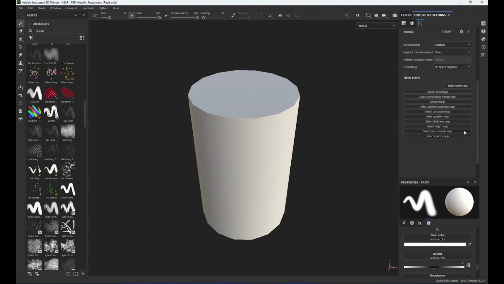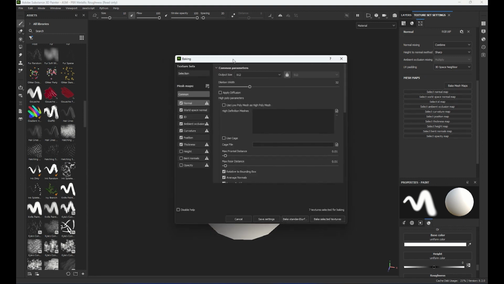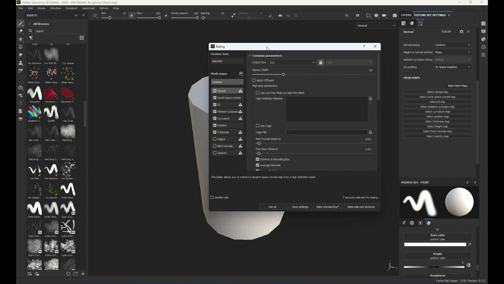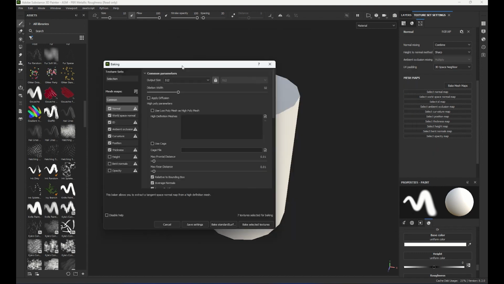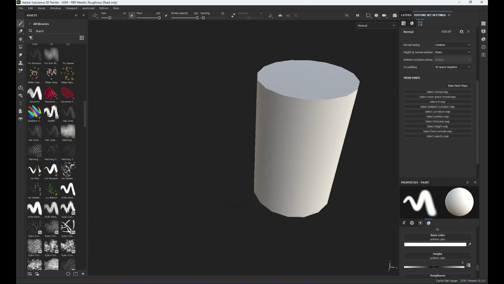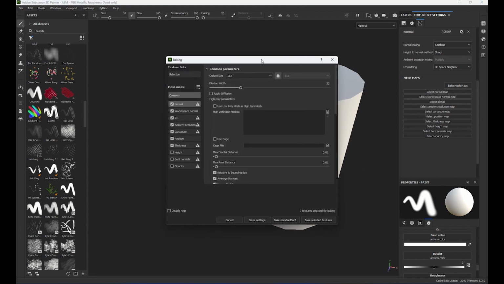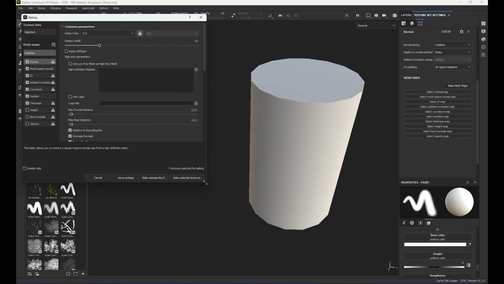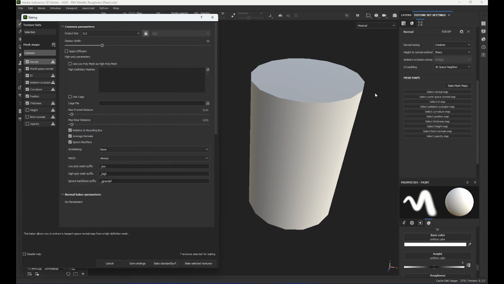We're going to leave all of this stuff alone, and we're going to jump down here to mesh maps. These are all the possible mesh maps you could bake. We're going to click on the Bake Mesh Maps button. Now, for those of you working an older version of Substance Painter, this is going to be the only thing that pops up. For others, there's going to be a menu here. Oh, it's not letting me toggle the mesh with that open. You're going to want to go over here. Okay, so in the newer version, you'd see the mesh over here, and you would see the cage that goes around it. So what's a cage? A cage is like an invisible mesh that determines how far rays are going to go to bake your map.